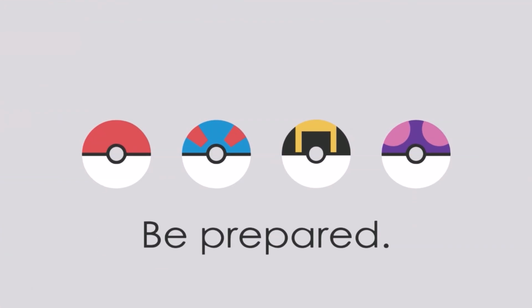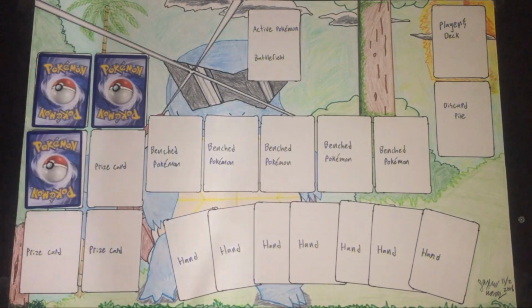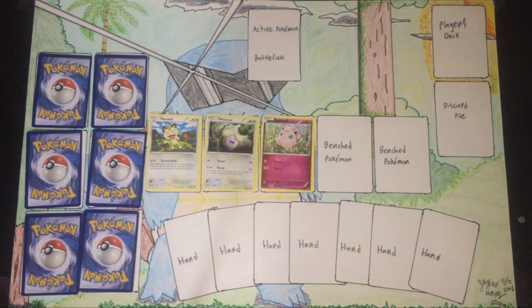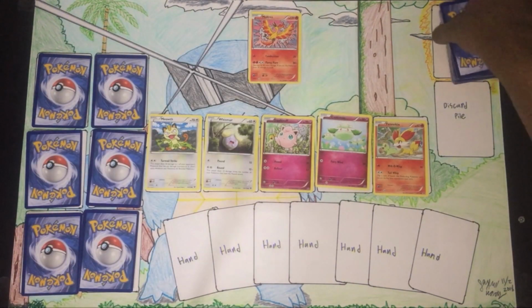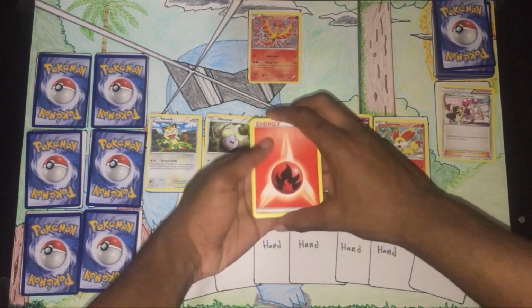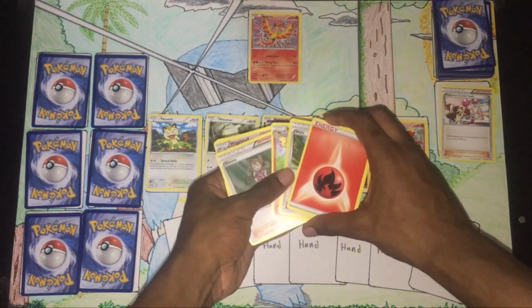Alright, for the next learning objective, let's see how these cards are set up on a playmat. Your prize cards belong here, face down. Your bench Pokemon belong here, face up. Your active Pokemon belongs here, on the battlefield, face up. Your deck belongs here, face down. Your discard pile belongs right underneath your deck, here, face up. Note, this is a trainee playmat. Your hand is not supposed to be on the playmat. Your hand should remain in your hands, hidden from your opponent at all times.